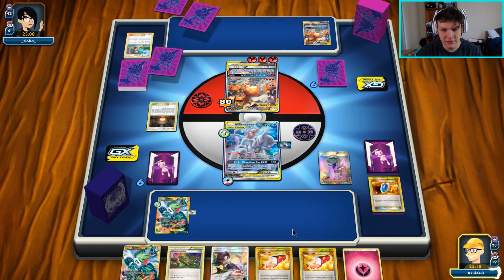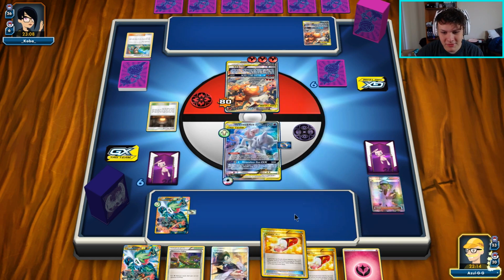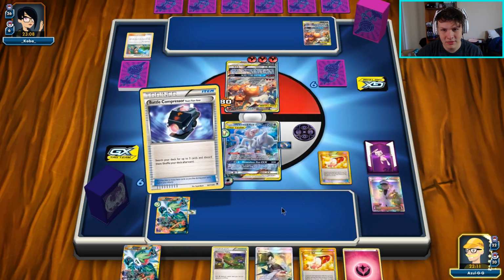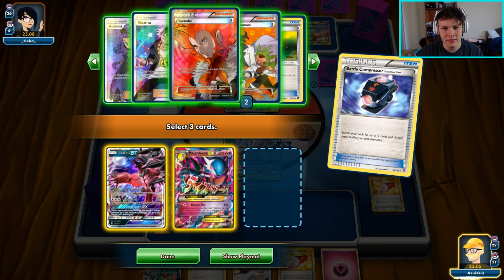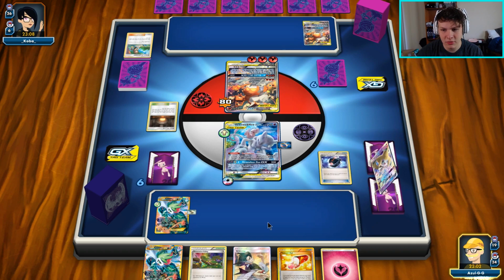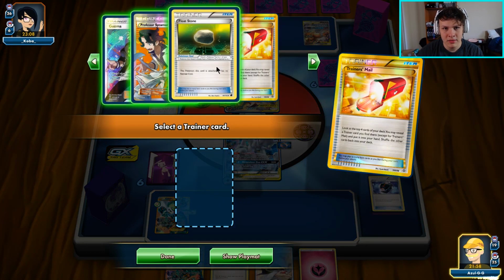Okay, got the Dimension Valley. So now we can go use Trainers Mails first. Trainers Mail. Grab the Battle Compressor. Compress away. Yveltal-GX, and we only have one Via Seeker left. I think we should get rid of the Jirachi here. I don't think we need Jirachi anymore. Use another Trainer's Mail. See what we can grab.